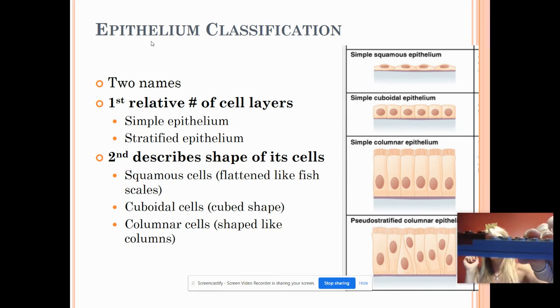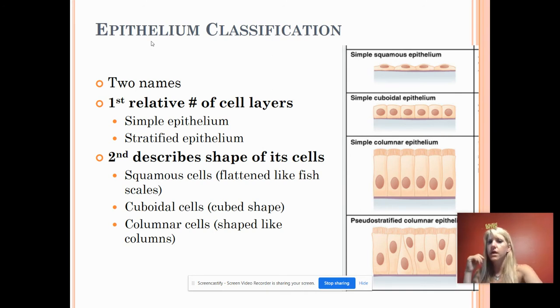Can you see that? This is 2 or more layers. I think it's 5. This would be one layer thick. One layer. This is stratified, many layers. Okay? So it's one layer or 2 or more. That's the first word. Second word, squamous, is flat, like this. Look at the floor. Cuboidal is cube shape, and columnar is column shape.